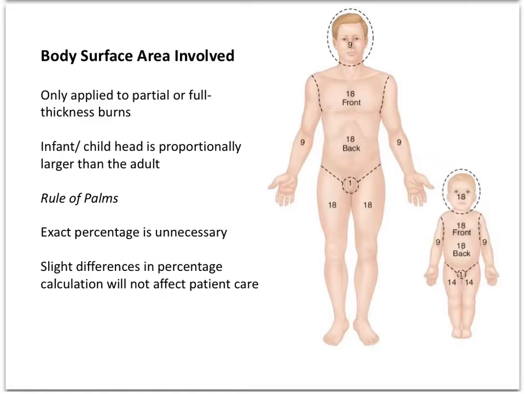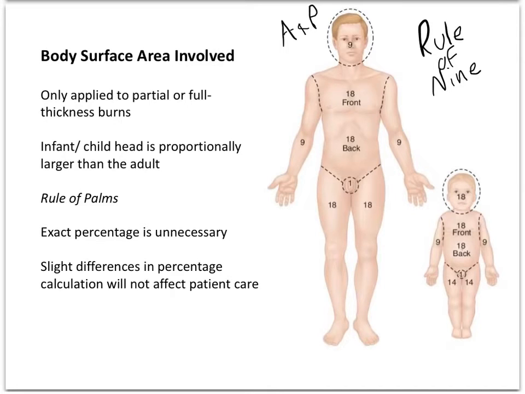The first rule we go over is the rule of nines. We have the adult and child figures demonstrating the rule of nines, and it's all based on the factor of 9%. So on the adult head, it would be 9% anterior and posterior. So if someone gets burned on the cheek after getting too close to a fire or chemical, we're going to call that a 9% BSA burn. We could subdivide it as 4.5% posterior and 4.5% anterior, but we don't — we just call it 9%. Also, it says 18 front, 18 back — that's 18% in the front, encompassing the chest and the abdomen right down to the iliac crest.